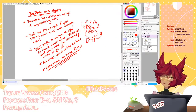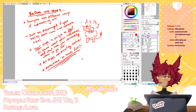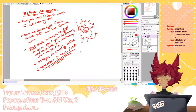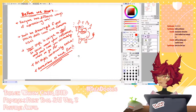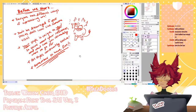But before we start, everyone has different ways of approaching art. So my method might not be, oh, my mouth's okay, there we go. Everybody might be different than how I approach art. So if there's a certain way that you want to approach something that's different than mine, feel free to explore that. Don't be discouraged if your pieces don't look like someone else's. Like I said, everybody approaches art differently. You don't need to compare yourself to others, otherwise you just get discouraged. Your style is unique to you, so think about your influences and what you ultimately want to go for.